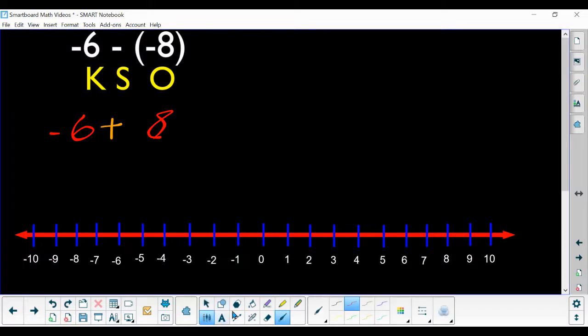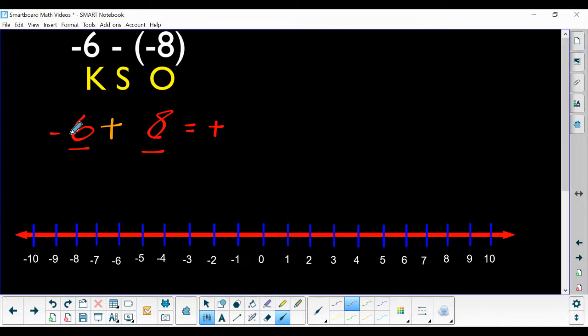And from there, you'll go back to the rules that I taught you. You can either think of it like a match or a fight, I guess. From these two, which number has the greatest absolute value? Meaning, which is the number that's big? Just looking at the numbers, not the sign. So pretend you don't see the sign there. Don't erase it. I'm just helping you understand what I'm trying to tell you. What's bigger, 6 or 8? 8. So, since 8 was a positive, that means my answer has to be a positive answer.